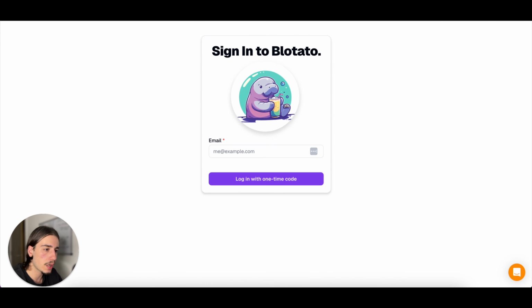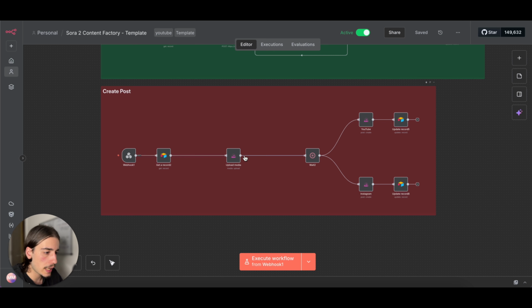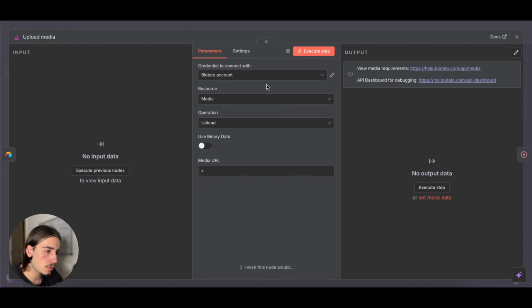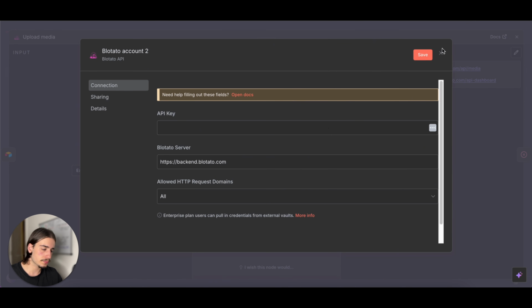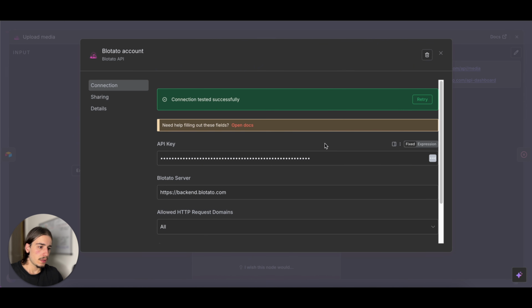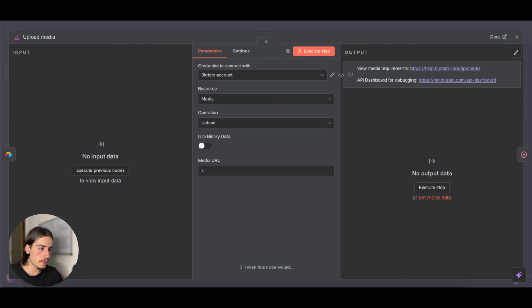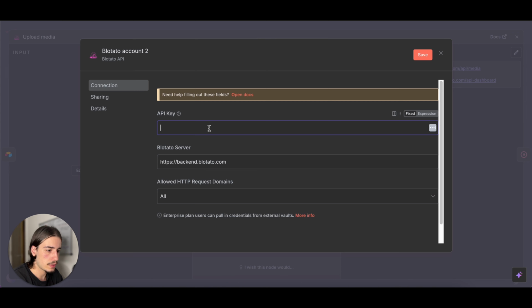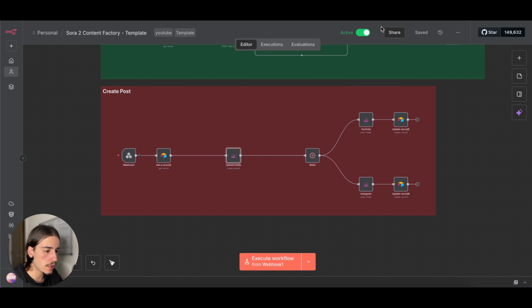So just get your API key, then come back to n8n, and then all you want to do is just create your credential. And just copy and paste your API key into this section here. Hit save, and then you've got that set up.